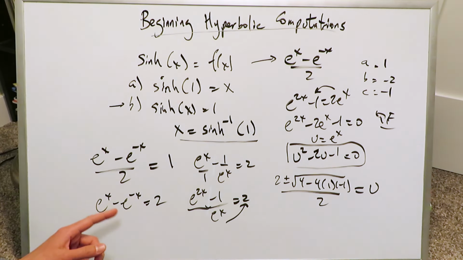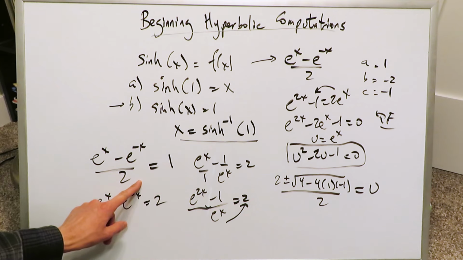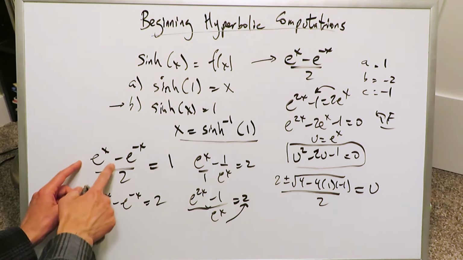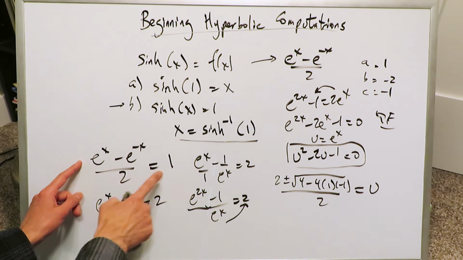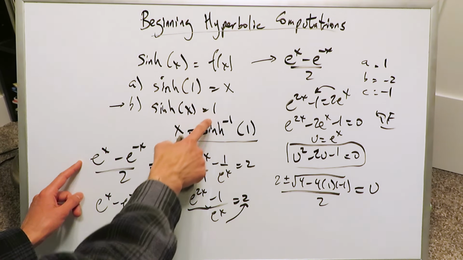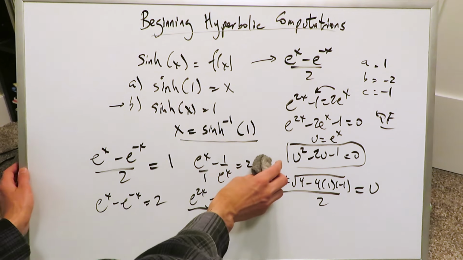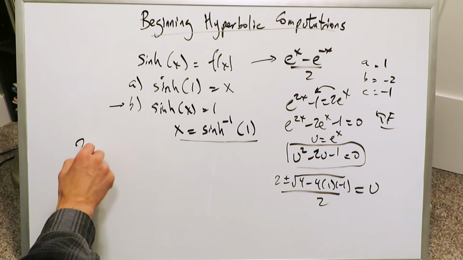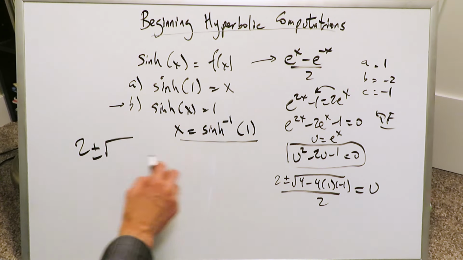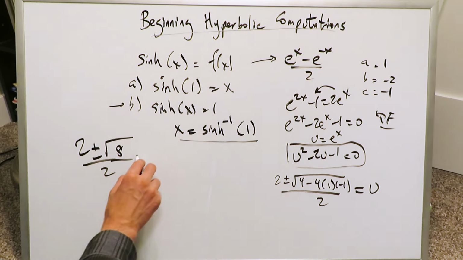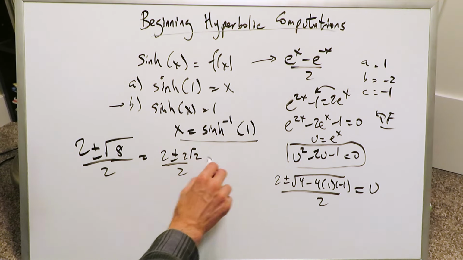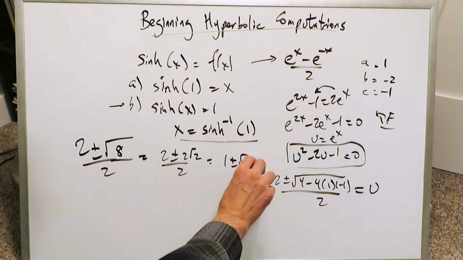To solve it out, I'm creating space. I'm removing this because you've seen how we've come to that point. You started here with the basic definition of your hyperbolic sine, and you equal it to exactly the value you see right over here. And then you go from there. You have to solve that quadratic formula. When you're solving it, you're getting 2 plus and minus the square root of 4 plus 4, 8, over 2. Simplify this out. You have 2 plus and minus 2 root 2 over 2. Simplify this out. You have 1 plus and minus root 2.